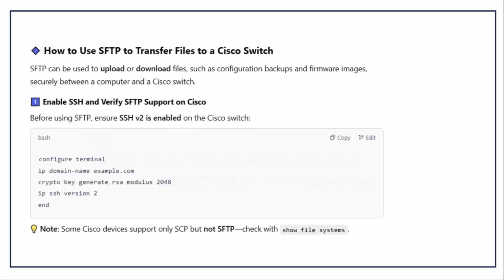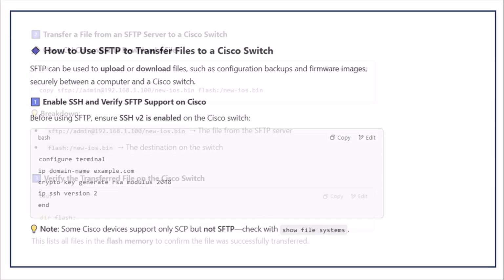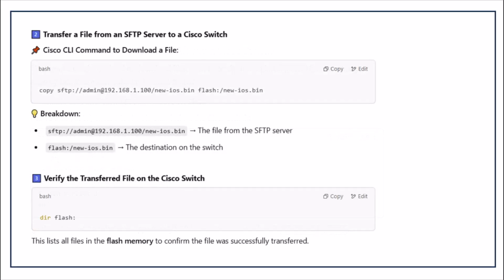Below are a few of the items that we'll have pre-configured today, but each of these is required for SSH on a modern Cisco device. And again, we'll be using SFTP to transfer files to a Cisco switch, which is basically downloading a file from an SFTP server. But it's true that we could actually use this protocol in the opposite direction, which would be file uploads from the switch. Remember these commands here, as we'll be using them on our Nexus 9K.